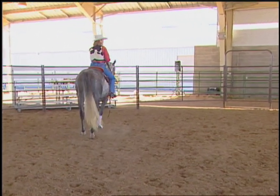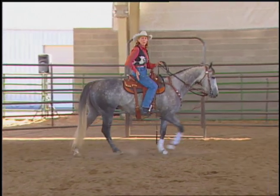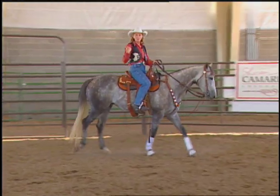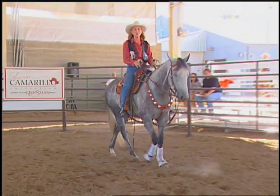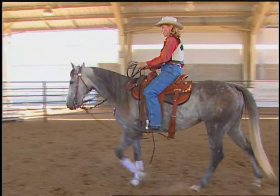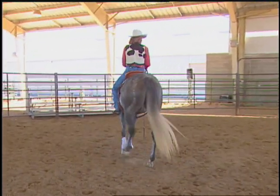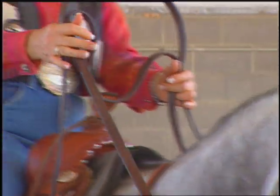Balanced body position: toe and heel parallel to the horse's side, heel under the pelvis, pelvis under the shoulder. Nice light contact between the rider's hands and the horse's face, similar to putting a little Tweety bird in each hand, or maybe a soft tomato that, if you pull too hard or squeeze, you're going to have seeds all over you. We'll talk about the importance of hands as it develops balance in the horse.